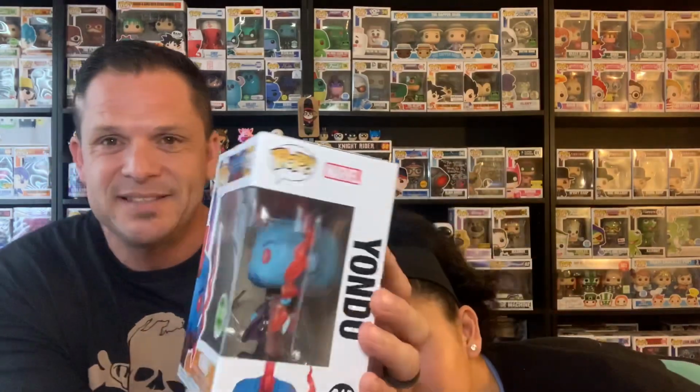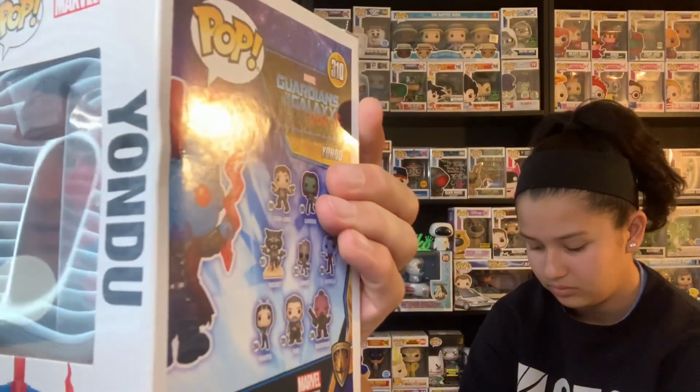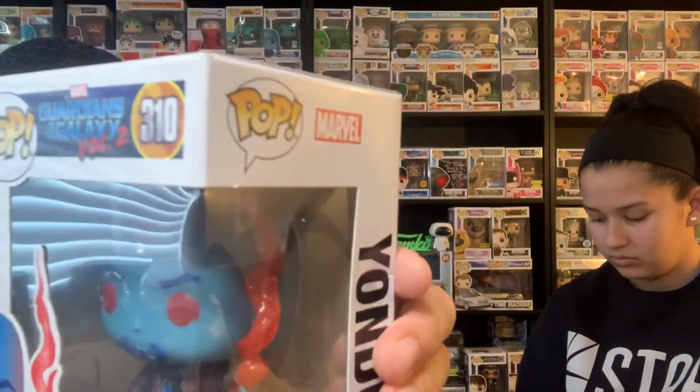We got one of the ones we wanted. Oh, yeah. I forgot about this one. Oh, sweet. I remembered when I saw the top of it. So there's a little bit of damage on the side, guys. We got Yondu, and this is the 2018 Spring Convention exclusive, with a shared sticker from ECCC. There's just one little crease over here on the side, which he still looks cool though. It's very minor. I don't even know if the camera's going to pick it up. Maybe you see it a little bit right there, but that is a sweet one. The detail on it's cool. I don't know if you guys can see his beard there and his fin. That one's really, really cool.